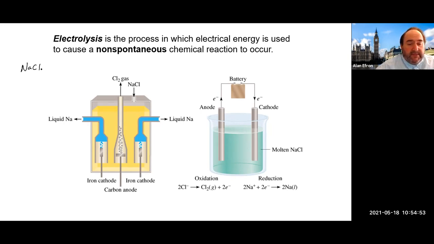under normal conditions, we do not see it breaking back into sodium metal and chlorine gas as natural components, right? You could heat up your fries that have salt on them and you don't get back sodium metal or chlorine gas. You heat up the salt in salt water, you don't get that back. So it's not a spontaneous process that occurs, but we can apply an electrical current to cause this to occur. And this would obviously be a chemical change, right, when we do this.